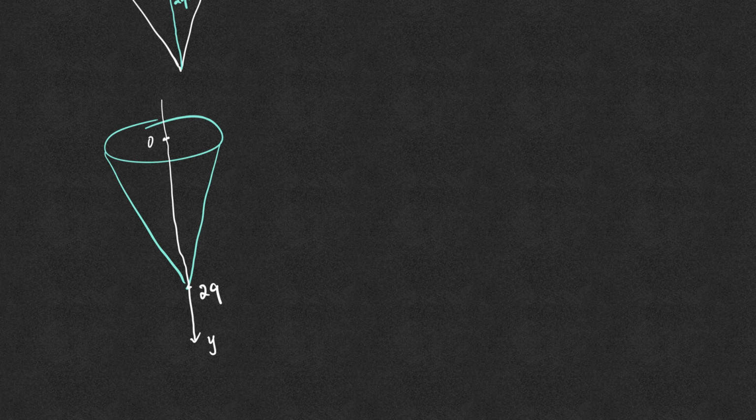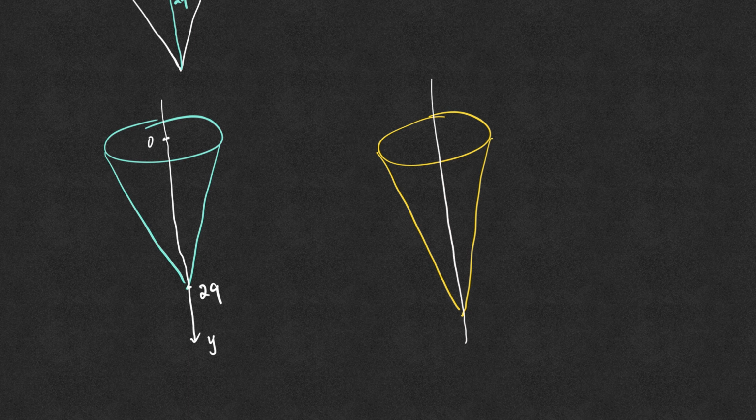Another way to set up the inverted cone is to put 0 at the bottom. Now, if we put 0 at the bottom, then this is simply the usual setup for the Cartesian coordinates. This is 0 at the bottom, therefore this is 29. If we set this up accordingly, then it doesn't really matter which setup we use. The answer should be the same. However, if the problem specifies that we set up one way or the other, we must use the method that is specified in the problem.